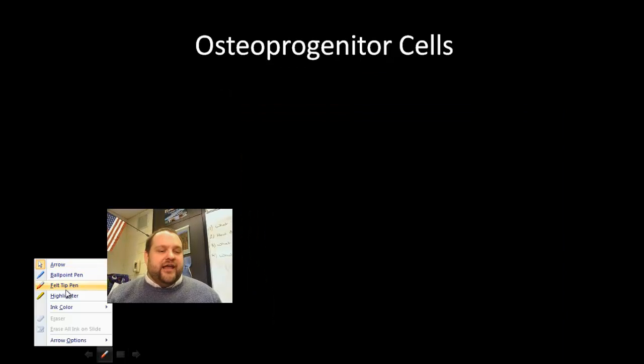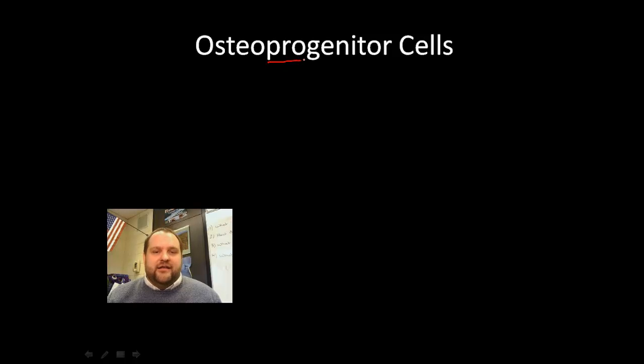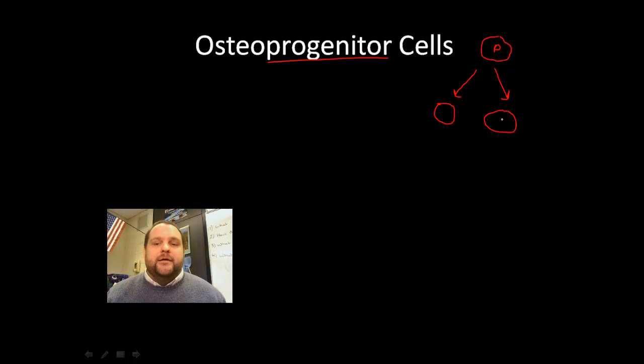The first type of cell we're going to look at is what's called an osteoprogenitor cell. And a progenitor cell is a stem cell. These are cells that are undifferentiated. They're not actually the cells they're going to become, but their job is to create other cells. So how this works is we have a progenitor cell, and I'll put a P in it so we know it's the progenitor cell. And that progenitor cell is going to divide. It's going to do mitosis, and when it does that, it's going to create two new cells. It's these new cells that are going to have jobs. They're going to have functions, or they're what we call a differentiated cell. So these are the differentiated cells, but they came from a progenitor cell.